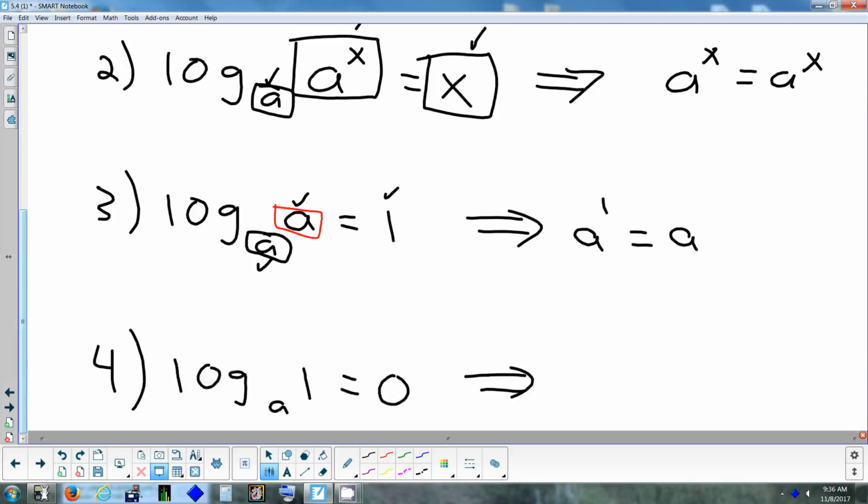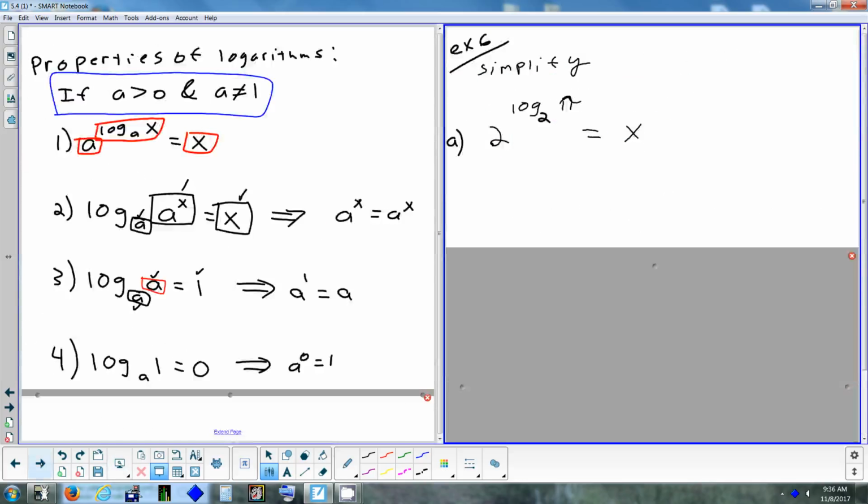How would you rewrite that as an exponential? Jay? It'd be a to the 0 power equal to 1. Yeah. And if you raise something to the 0 power, do you always get 1? Yeah. It's another basic rule from algebra, telling you that anything to the 0 power is 1. On the right, probably how you've seen it before. On the left, how you can write that rule with a logarithm. So again, there's not really a lot of arithmetic you'd have to do. They're just special patterns to look for. So let's try a couple problems.